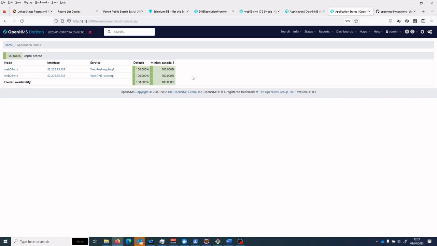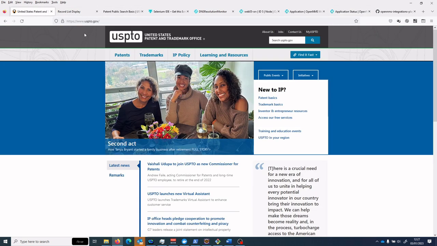Okay, well hopefully that helped explain one way to monitor the USPTO Patent Office from multiple locations. I picked two fairly complex examples, but normally you would just be going to a page, doing a GET, and seeing if the text you expect to be on that page would be there. But if you want to check that the searches are working and that things are actually working behind the hood, then the sort of stuff that I've shown you gives you an idea of how you can do that.